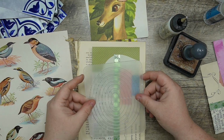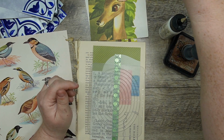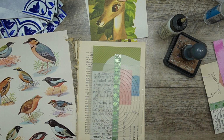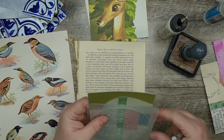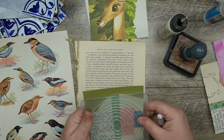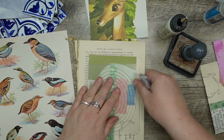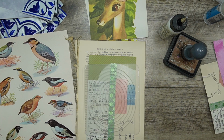Anyways, let's get into this. So I need a pen or a pencil, whatever I can use to trace in that little spot. And I just got this while thrifting the other day, this little doohickey. But I think we can probably use it for something fun. I'm going to use, I think, the second one. Oh, this pen will not fit. What will fit in there? Let me think.